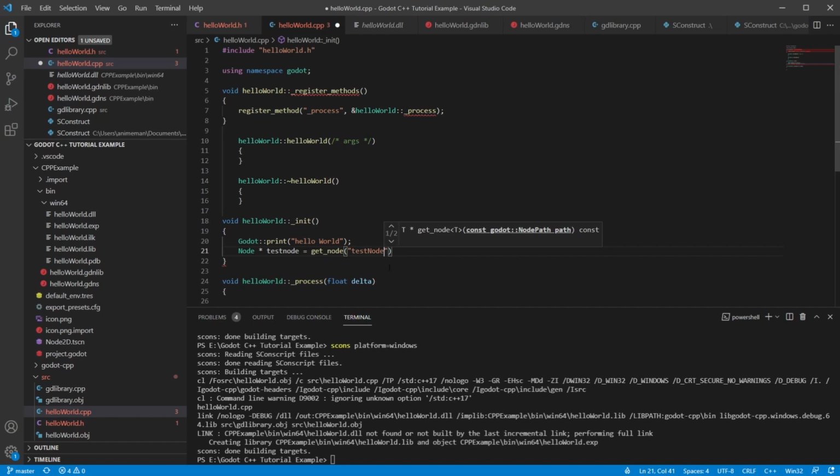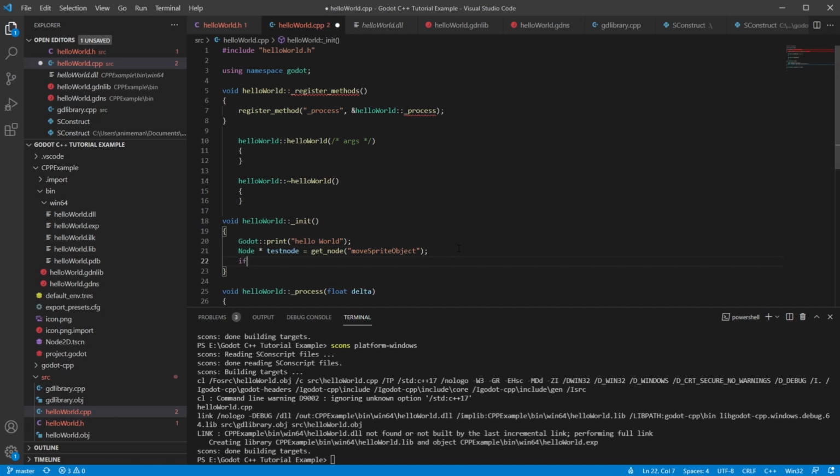In this case, I'm just going to call it test node because it'll be simpler. So when we get into Godot, we'll create a sprite that's called test node. Actually, we can just call this whatever, really. We could call this move sprite object, and that will work as well. It really doesn't matter what we call it.